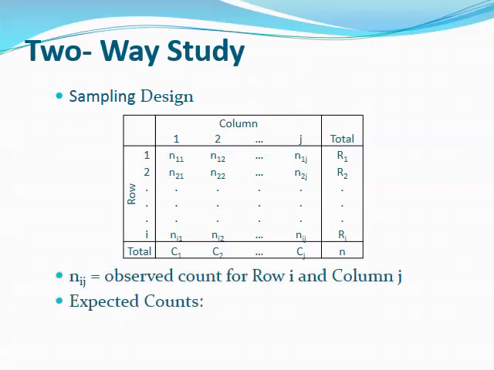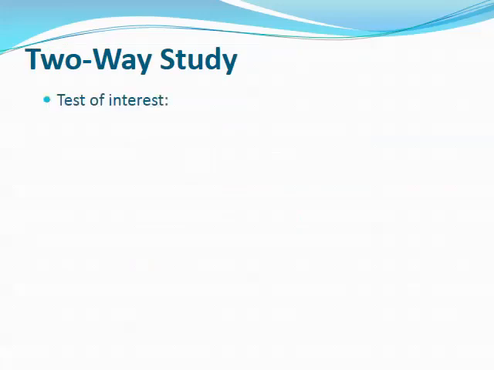First, the observed counts, the expected counts, that's one of the important things. The expected counts, you take a row total times a column total and then divide by the sample size. Now the n's refer to the actual observed counts. The e's are the expected counts. And these would be expected counts if things were what are called independent.